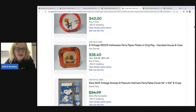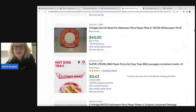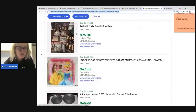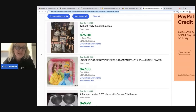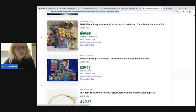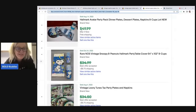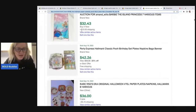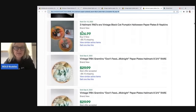Now we're going to go over to Hallmark paper plates — not specifically vintage, but just in general. This is a Twilight party bundle that sold for $75. Usually I go in and look for feedback and do different things to make sure the item actually sold, but right now I'm just being very generic to give you guys an idea of some things to comp when you are out sourcing. I know my thrift store has an area with this type of item and I usually pass it by — so I probably need to look at it. Party invitations are also another good one. A lot of them are going to be bread and butter, but there are people out there looking for these items, so don't pass them by if you can pick them up cheap at garage sales or different places.